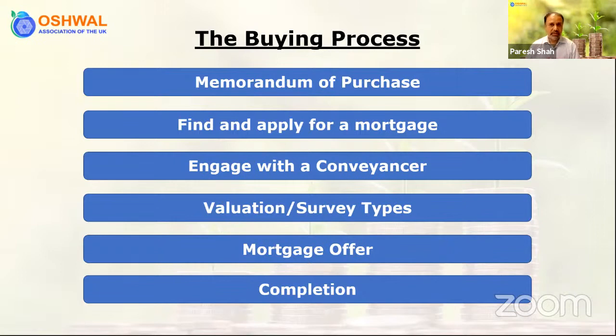Once that's done, the solicitor or conveyancer will go through the process of conveyancing, doing the searches on the property and making sure there's nothing untoward about the property and the location. Local authority searches will be done. Once they've done all of that, you're ready to exchange, which means you're obligated to buy and the seller is obligated to sell. Usually you need to put down a 5 or 10% deposit, and then a few days after, or within a month, you would complete.